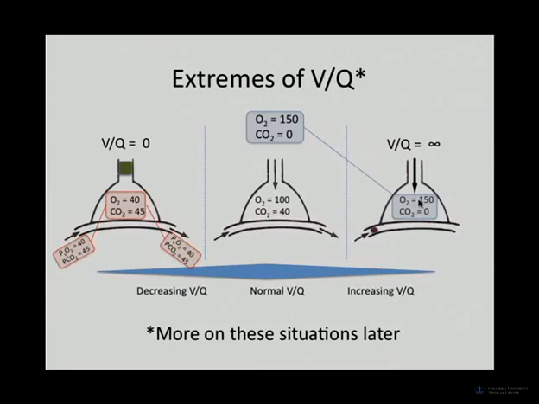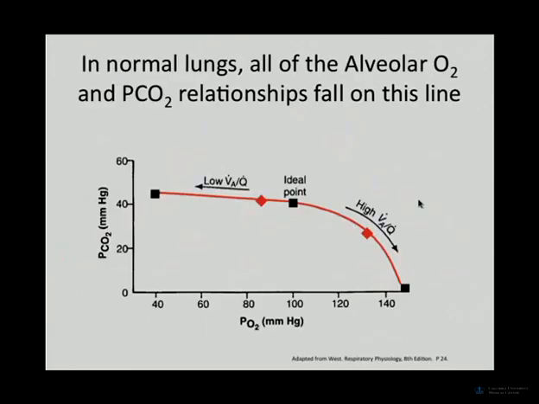If you take and graph those lung units from those extremes and plot it out, you get a line like this. Okay? Here's that VQ of 0, where things have equilibrated to the venous state. Here's the VQ of infinity, where things have equilibrated to the atmospheric, and this is where the lungs, for the most part, live. Now, there's clinical scenarios, and we'll hear about them in just a little bit, where this and this are actual states that the lung exists in.